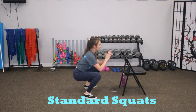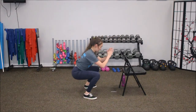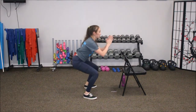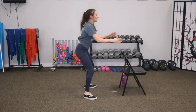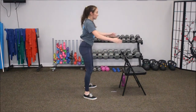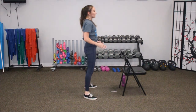Showing you from a side view now, so you can see clearly how my back is straight, my booty is sticking out, and my knees are not coming too far over my toes, but they are in line. What I've heard is a good rule of thumb is you want your knees to come right over that second toe. So you don't want them curving in or curving out, you want them in line with your toes.